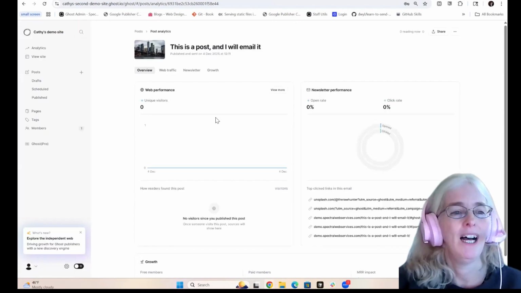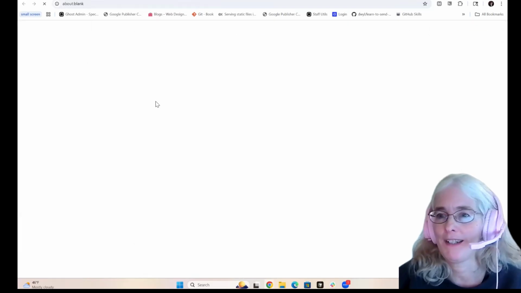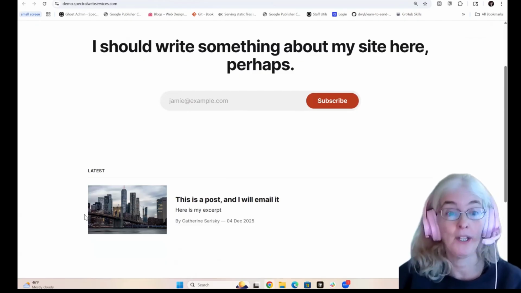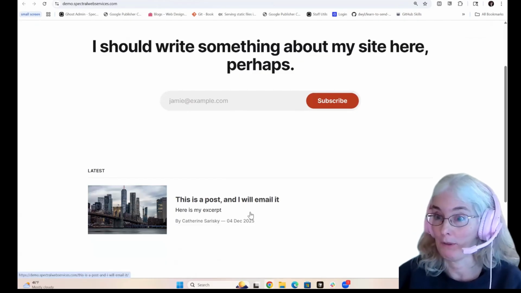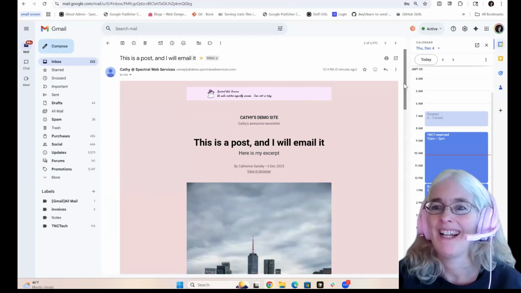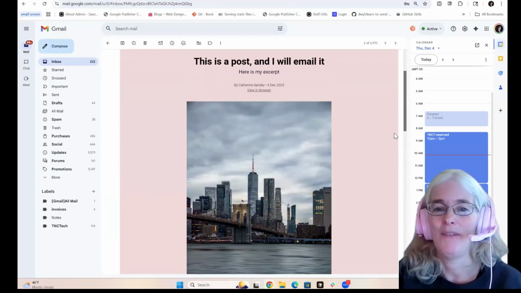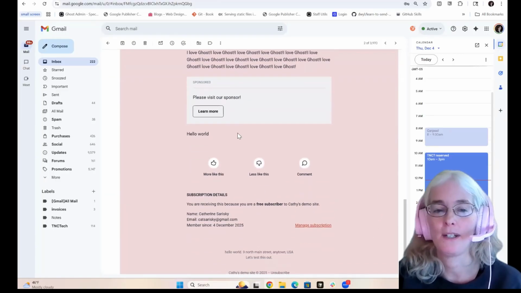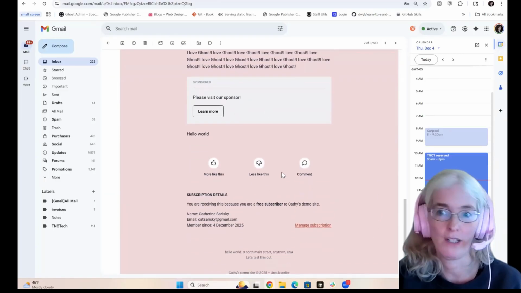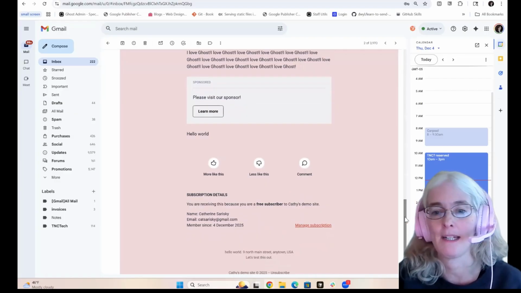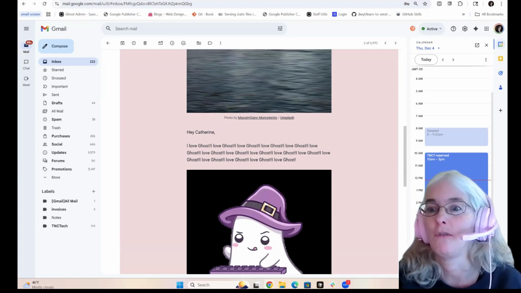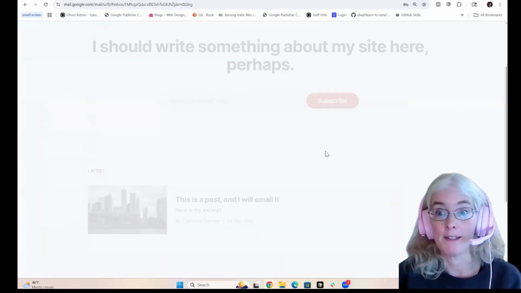Okay. Let's look at the front end of our site. Here we can see the newsletter that I just published and emailed. So it's appeared on my site where I expected it to show up. And you can see here that we're seeing what we expected to see based on our settings. Here's our visit our sponsor message that clearly would need to be better if I was going to send it. Okay, and all that good stuff. So that's what it should look like for our users when they receive it.